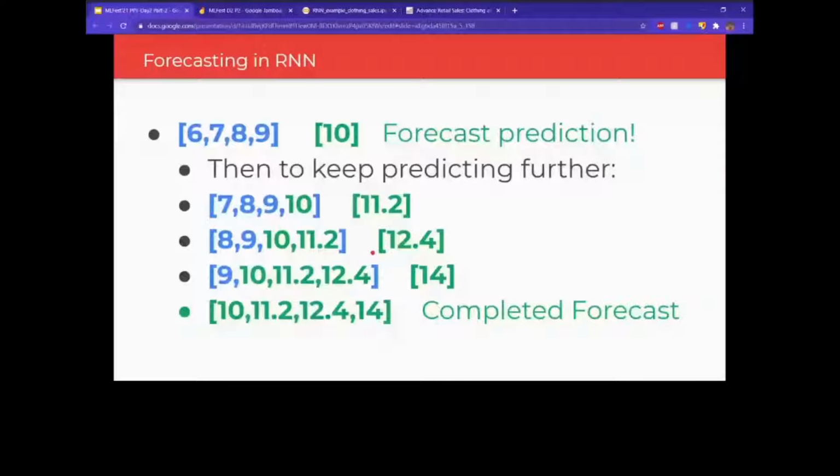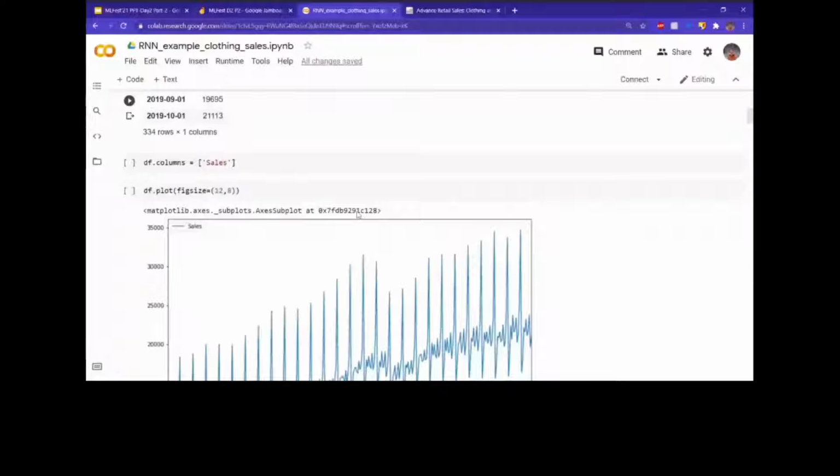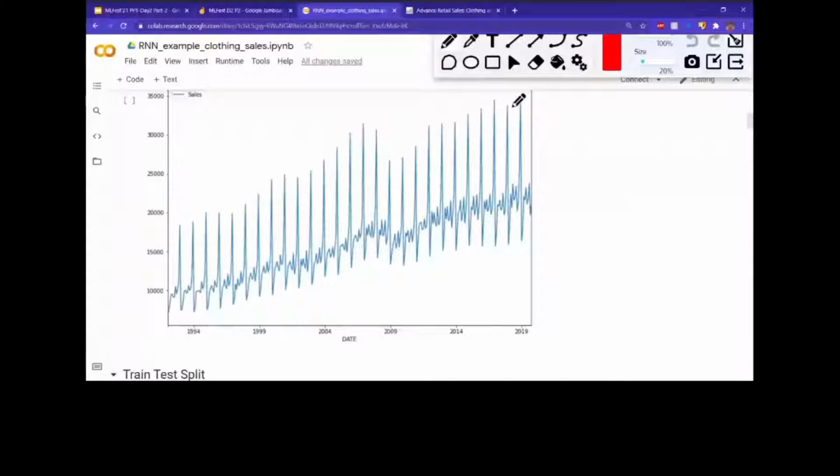I hope you understand what we're doing with the predictions over here. So, how we're going to be forecasting the 18 values. If you remember, back when we set our testing data, we set it to be the last 1.5 years. Which was this, and our training data ends here, right?